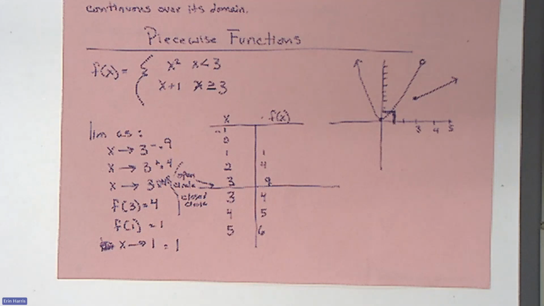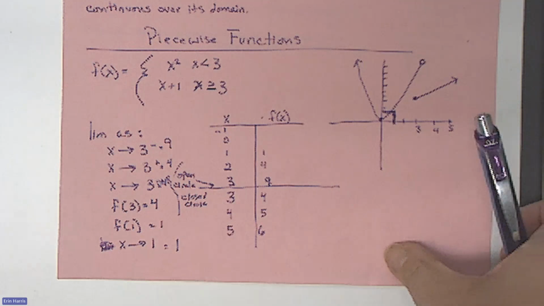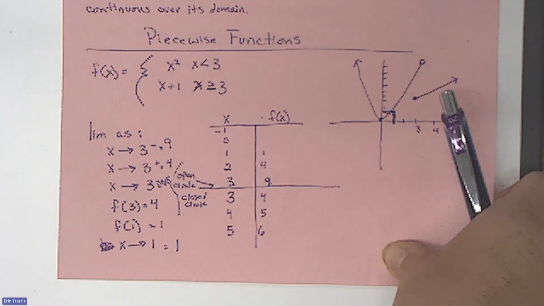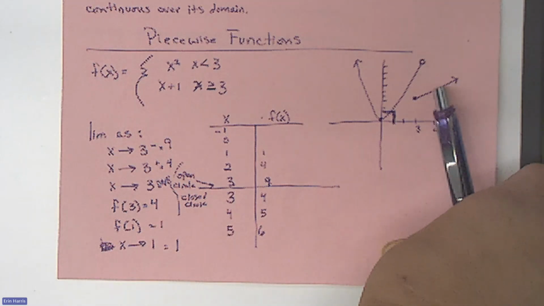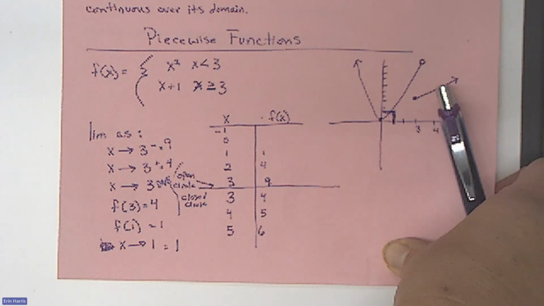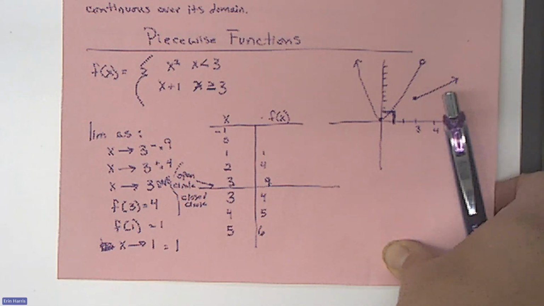So we're going to have to start using this information to get a good definition of continuous. How do we say a function is continuous without saying what it doesn't have? How are we going to say continuous in terms of what it does have?